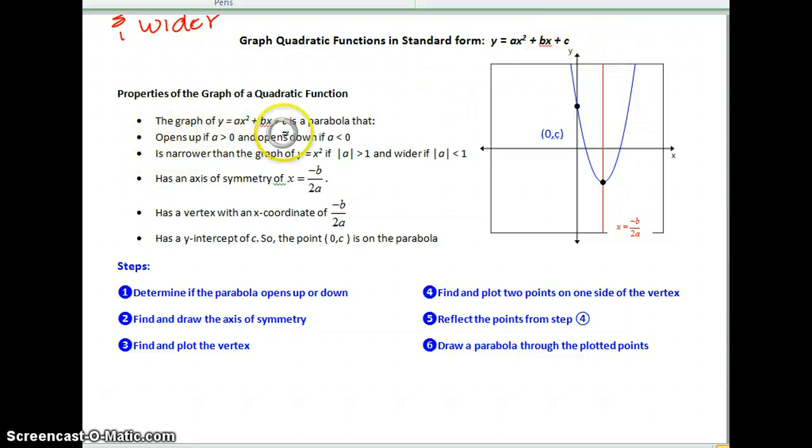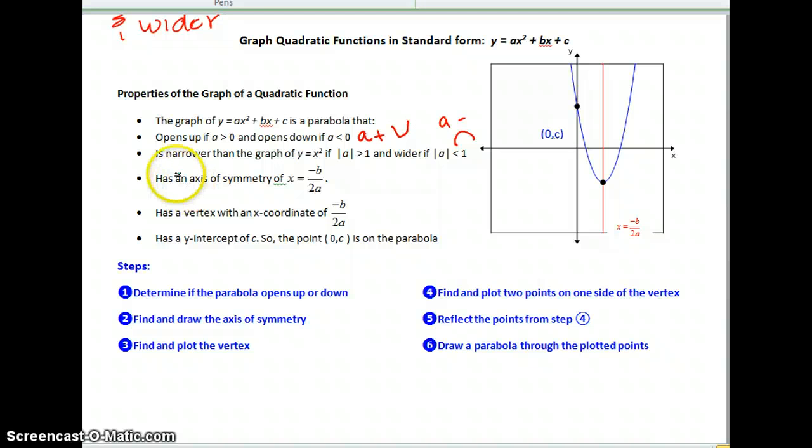The graph of this is a parabola, and it will open up if a is positive, and it opens down if a is negative. So a greater than 0 means positive. Here's what that's saying. If a is positive, it opens up. And if a is negative, it will open down. Negative people, what do they do? They frown every day, all day. Positive people, so positive a will open up like a happy face. That's what will happen every single time. That's one way to remember that.